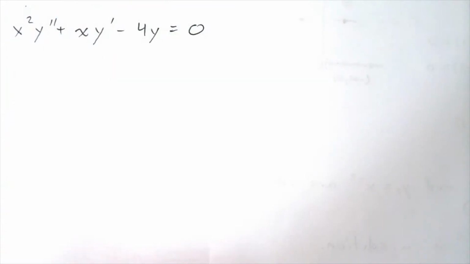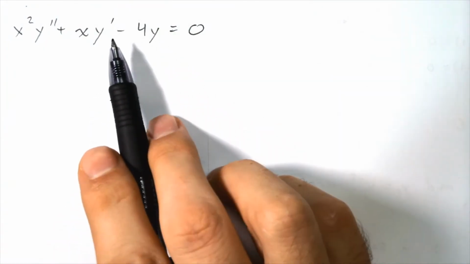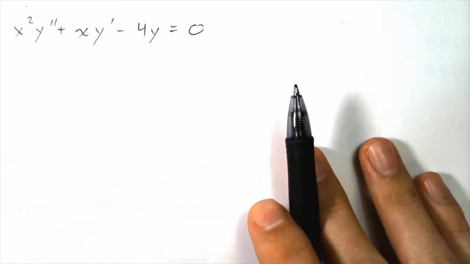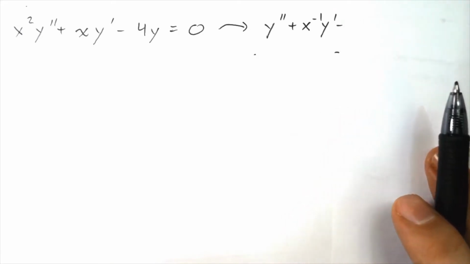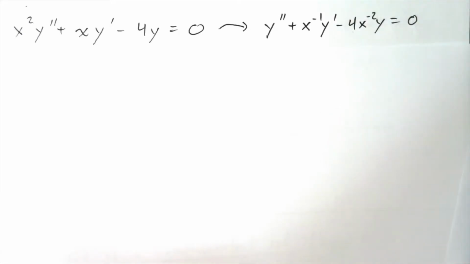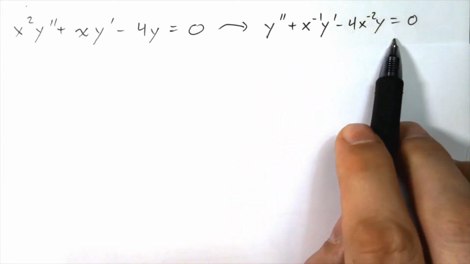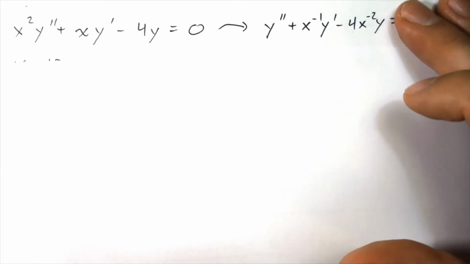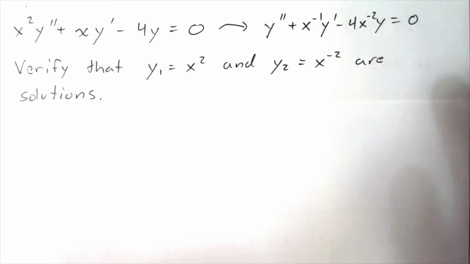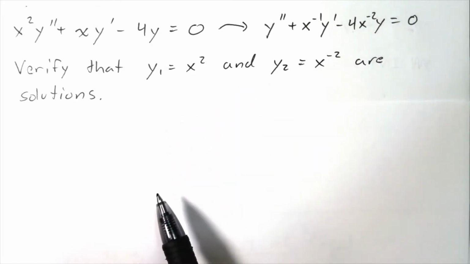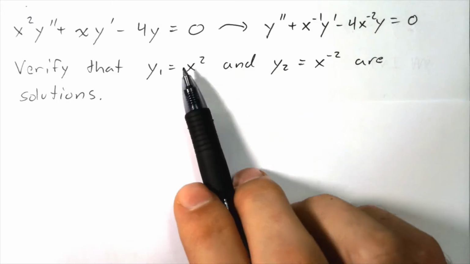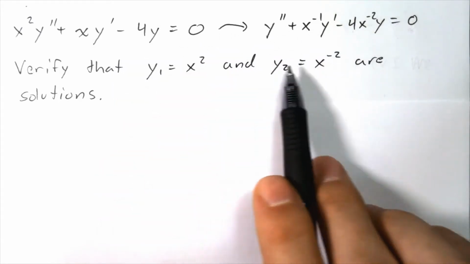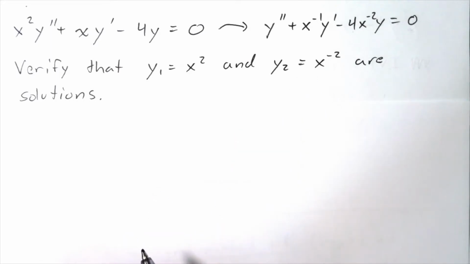Okay, so here's the differential equation that we were looking at. The first thing we did is we put it into the standard form that we could deal with, right? So we divided through by x squared, and so we wrote it into the standard form. Okay, and then what I did is I had you verify that these two functions are solutions. And if you didn't do that last video, do it now. Verify that these do indeed solve, well, they solve both of these, so plug it into either one. Verify that they solve these differential equations.